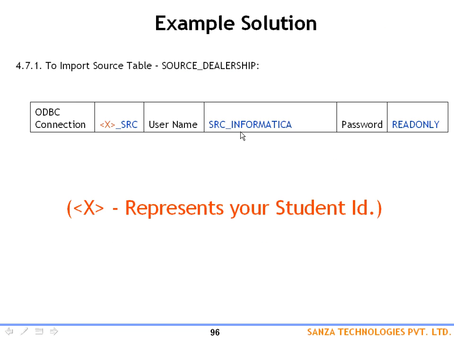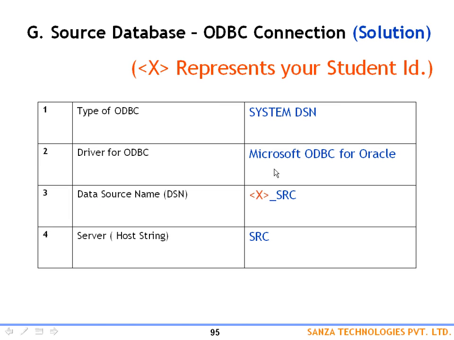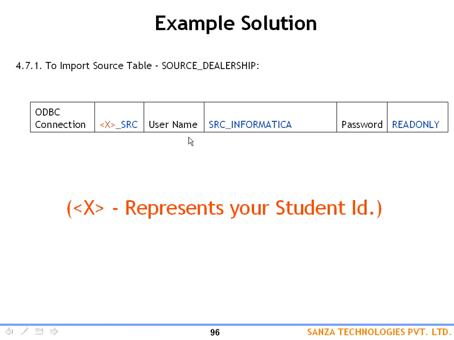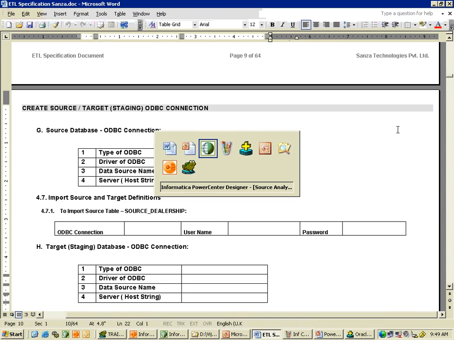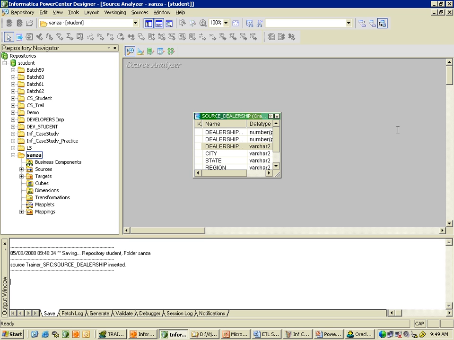So please write this down: in 4.7.1, your ID underscore SRC, which is the ODBC connection you have created, data source name, username, and read only. So to import the source table dealership, using this ODBC connection, SRC underscore Informatica, read only, you will import the structure from the database.